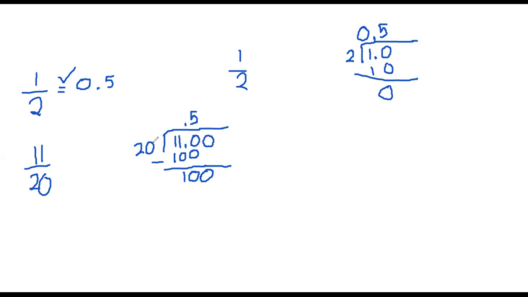100 divided by 20, 5. So, and then 5 times 20, that is 100. Then, subtract natin, we have 0. Okay. Subtract lang tayo ng subtract hanggang sa maging 0 yung sagot natin. Then, iyon na yung maging ating remainder hanggang sa maging 0 yung remainder natin. And then, we have 0.55. So, 11 over 20 is 0.55. Okay? Nasusundan, class?